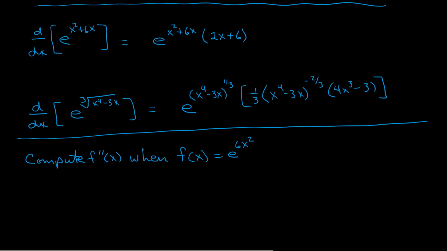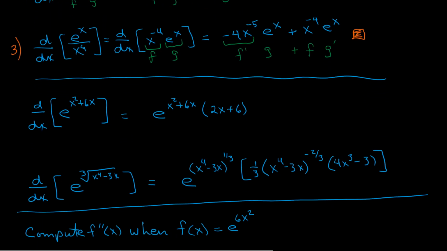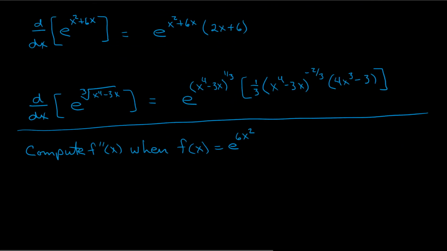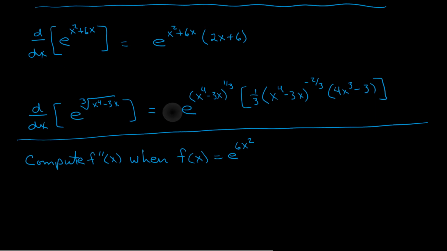As we move into this next one, this is a little strange. Up to this point, we've seen things e to the x, and that's basically all that we've seen. Well, what we have here is a function e to the x applied to another function x squared plus 6x. Wait a minute, when you have a function applied to a function to compute the derivative, you use the chain rule, which is exactly what we're going to do here.